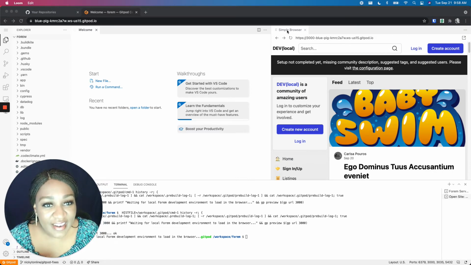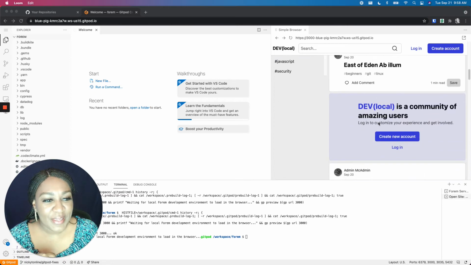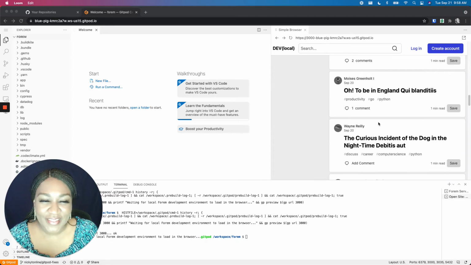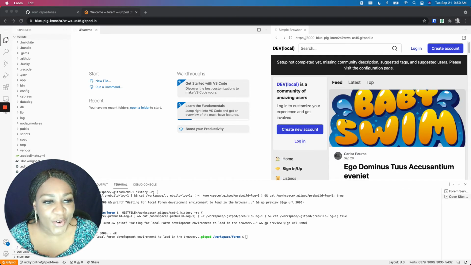Over here, this is the actual app that is being served. It's pretty cool, isn't it? So this is your Forem development app right here. Whatever changes you make in the code, you will be able to preview in this simple browser pane right here.